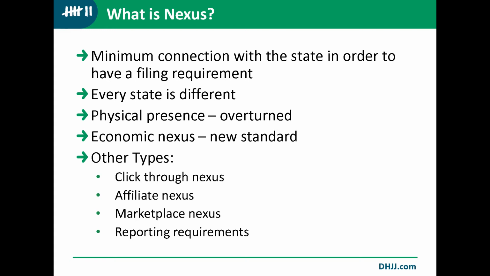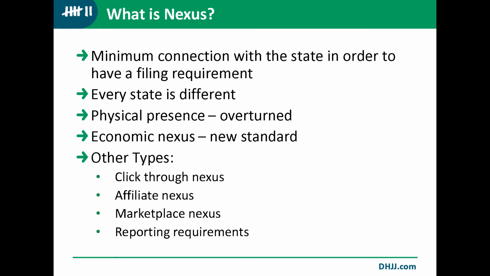So physical presence, that was really overturned by the Wayfair decision. Some states still have a physical presence standard. A lot of states are moving away from that and going to this idea of economic nexus. So economic nexus is the new standard. It's really where the ultimate benefit is being received. Are you benefiting from that state's economy? And if you're benefiting, then that's when you evaluate your nexus. Some states have set thresholds, and some states just say if you do any activity in our state.